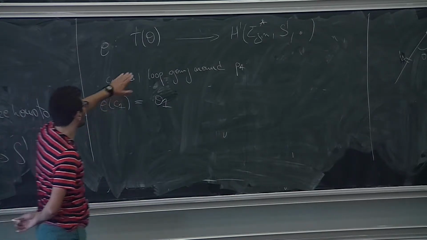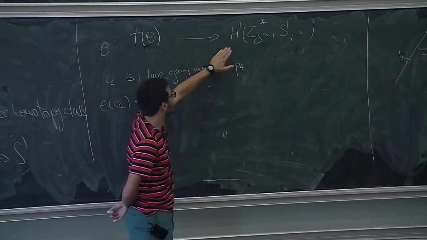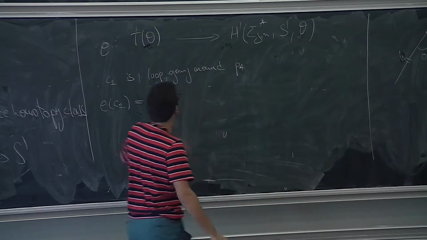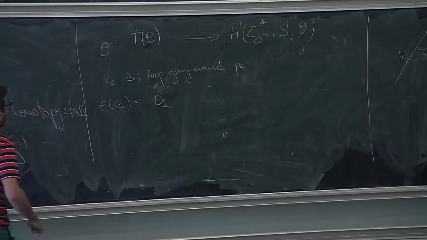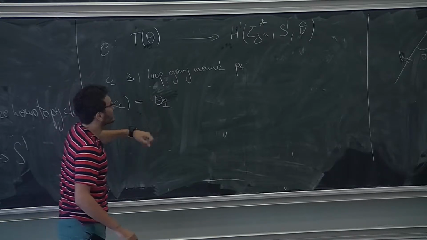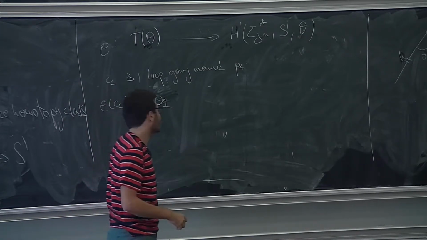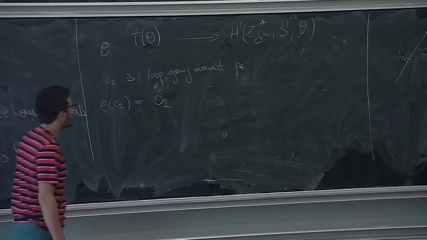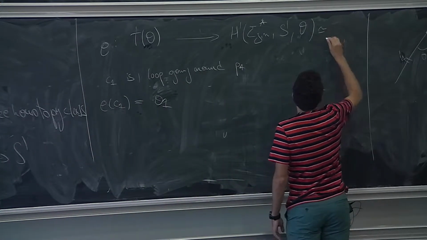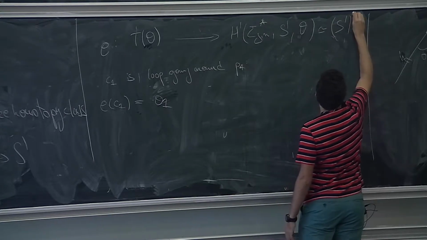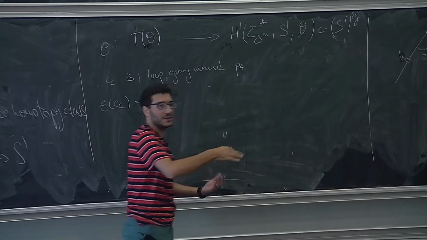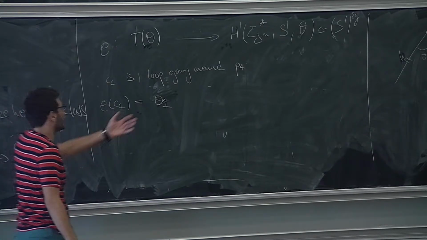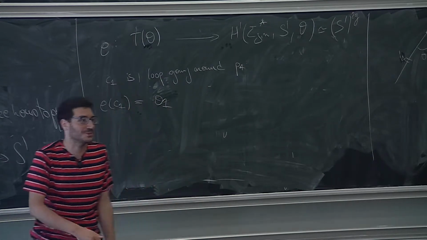Okay, so somehow if I fix theta here, I don't have too much of a choice, and I can't get every single element in this group, so I just have to specify the theta. I'm just saying that the target of this map is those elements in this H1, which map C1 onto theta 1, and if Ci is the loop around Pi, then it has to map it to theta i. It's nothing groundbreaking. And you could easily get convinced that it's isomorphic to S1 to the 2G. Essentially, because when you have a punctured surface, if you prescribed all the information around the punctures, then there's only the surface left, and the dimension of the H1 of a closed surface is 2G.